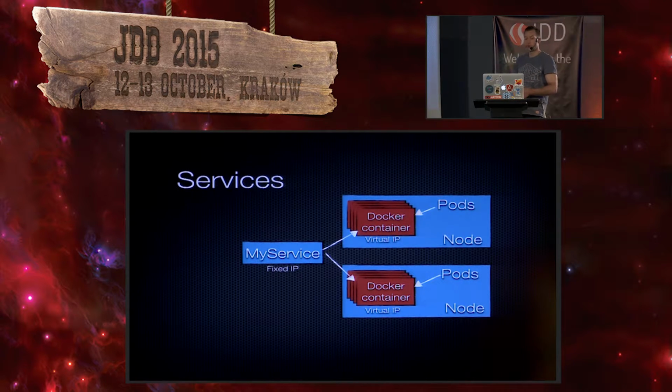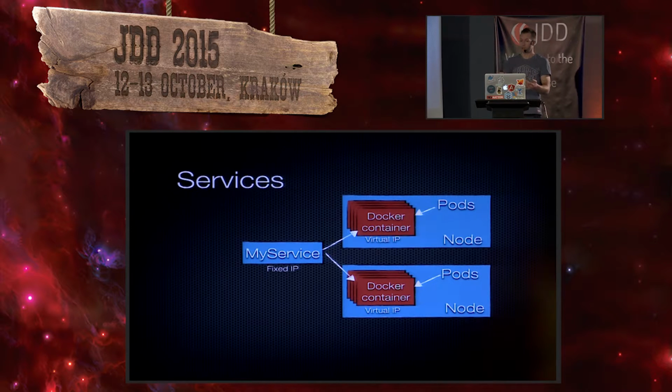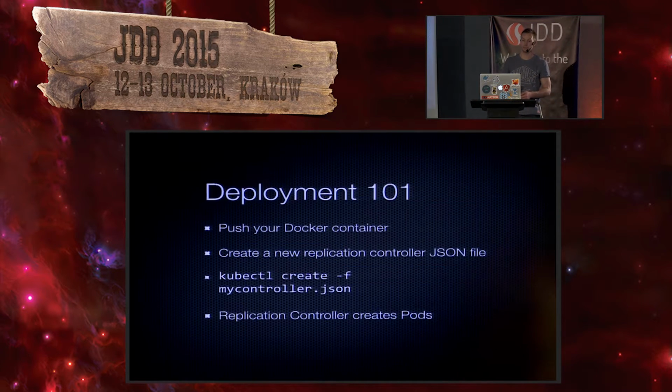So then we have the concept of services, and a service is basically a proxy. This service gets a fixed IP address within Kubernetes, which will not change. And if you want to use such a service, it will proxy or route the traffic to one of the containers that I have running on one of my nodes. That way you have a transparent way to communicate with pods while you don't want to know about the exact location of those pods. And this is important as well if you do intra-service communication within your Kubernetes cluster. So these are the basic concepts that you will run into when working with Kubernetes.